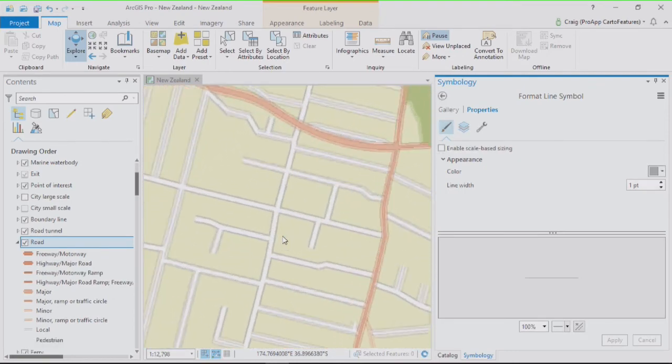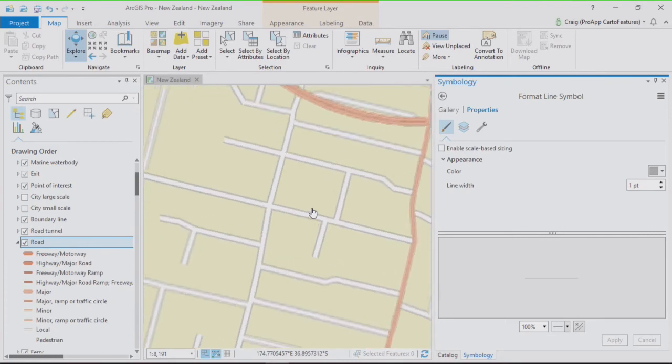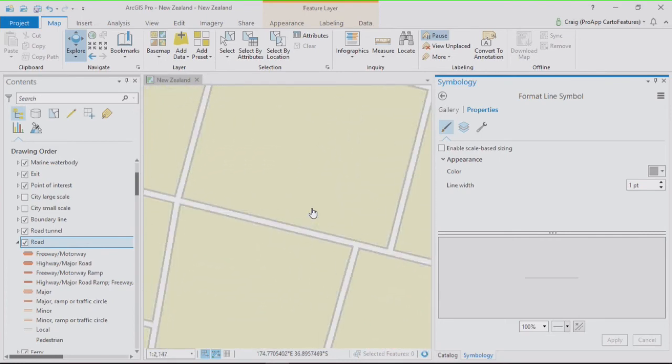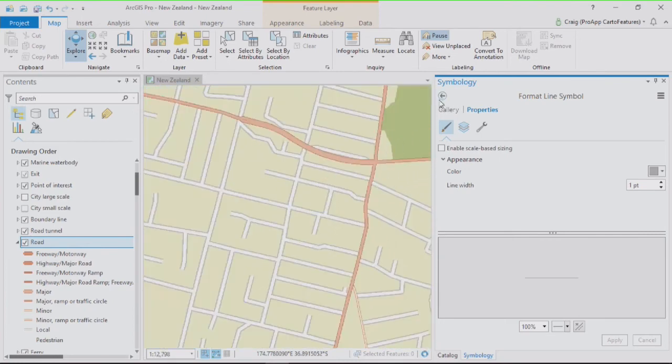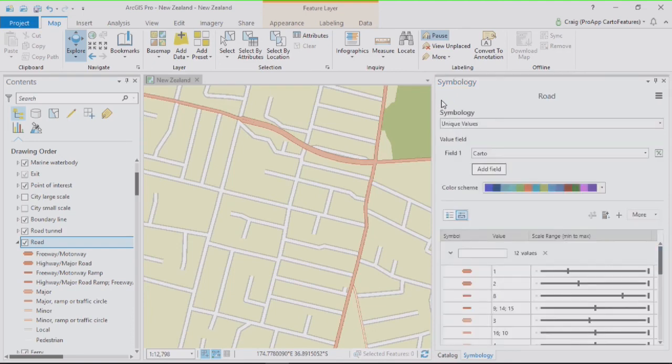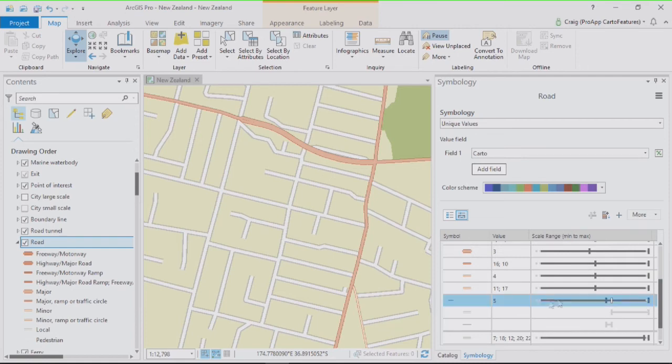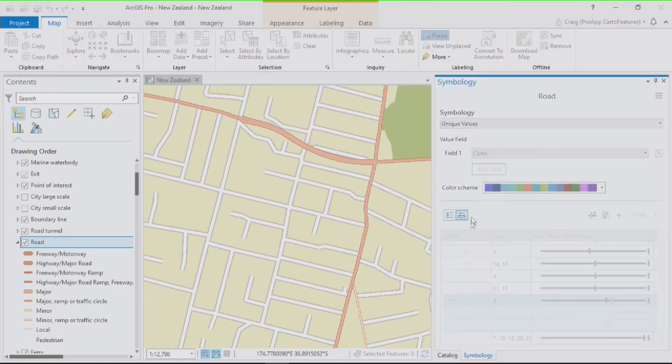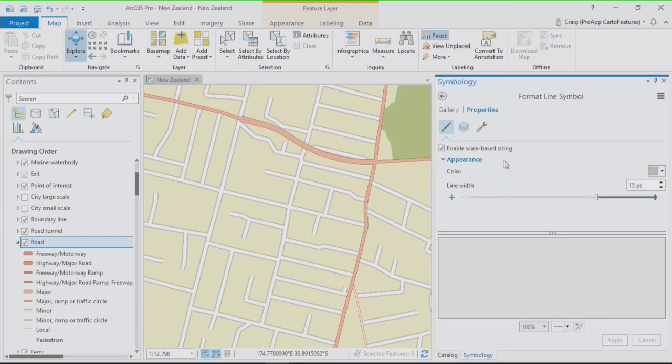If I go in further, you look at these white symbols, they stay the same size. I may want to make those a little bit bigger as I zoom into the map, and that's when I want to change my scale-based sizing. I'd already enabled it for this map. You'll see here that at this scale, it's 3.5 points.